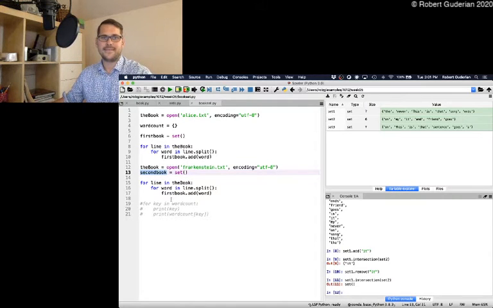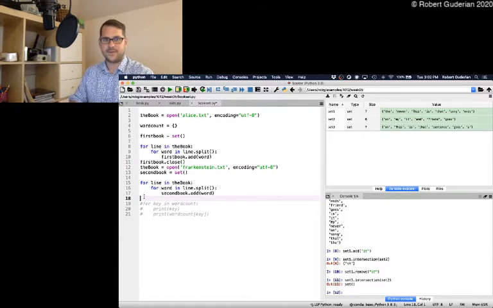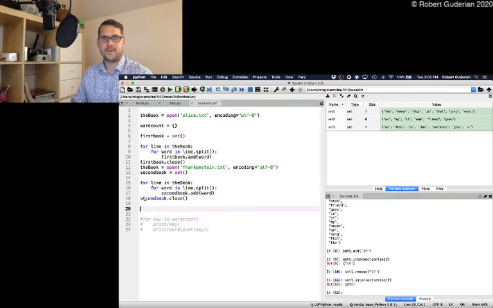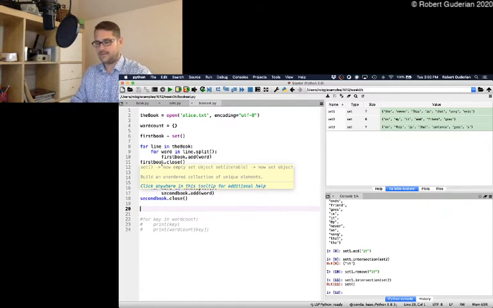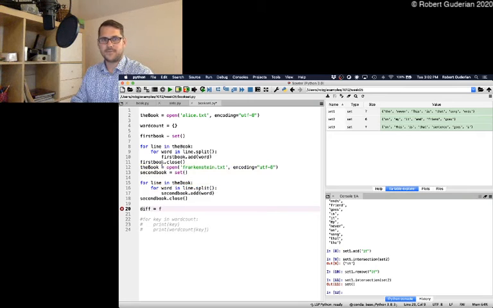And if we're being good citizens, I'm going to be a good citizen for once. First book dot close. And I'll actually close my second book. You've heard the rant. This is Python, you don't have to. Those are functions. I just want to do it. Save. Now, all I have to do is, I'm going to call it diff, is first book.